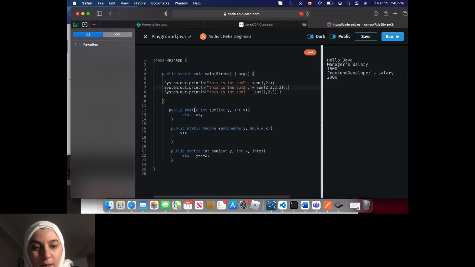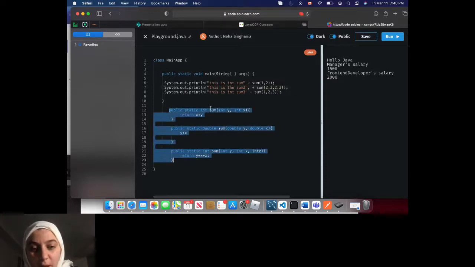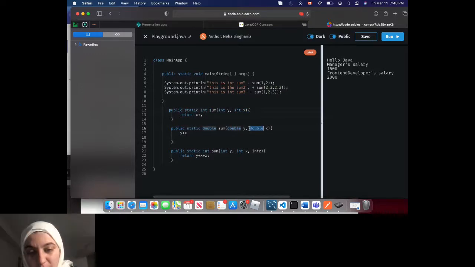And we have the same method that had been called 3 times with different signature. The first time was int y and x, the second time was double y and x, the third time it takes 3 parameters, 3 variables, right?